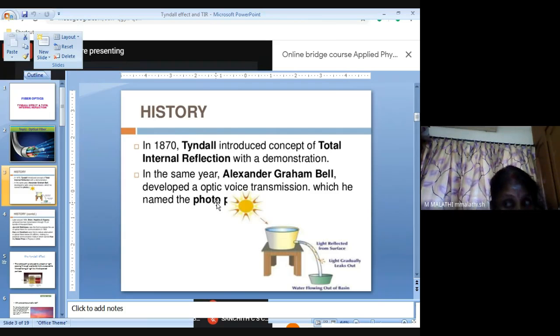Instead of this optical fiber glass needle, you are using a copper wire. That is the pathway, channel, or waveguide. I will tell you waveguide. What do you mean by waveguide? Waveguide is a tubular structure where any sort of electromagnetic wave will transmit from one end to another end with the minimum loss. That is called a waveguide.